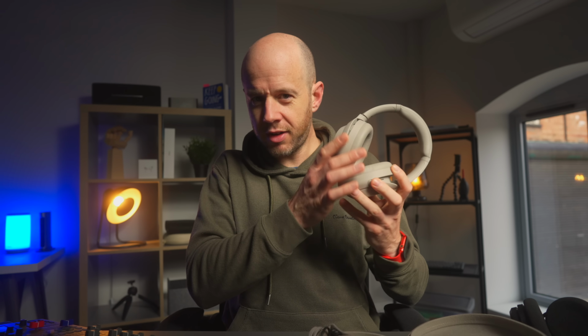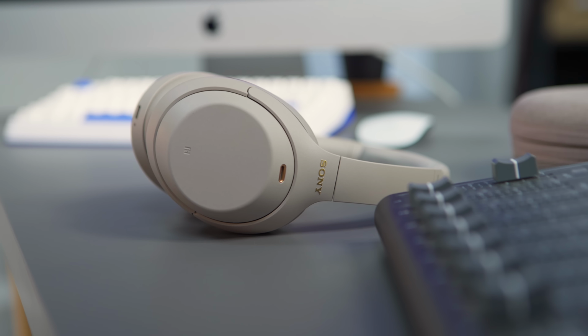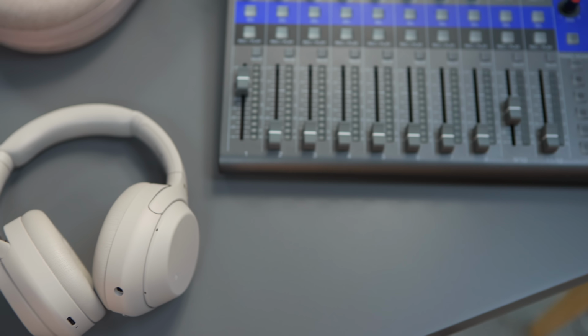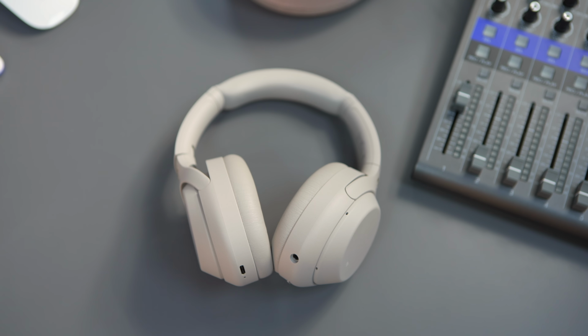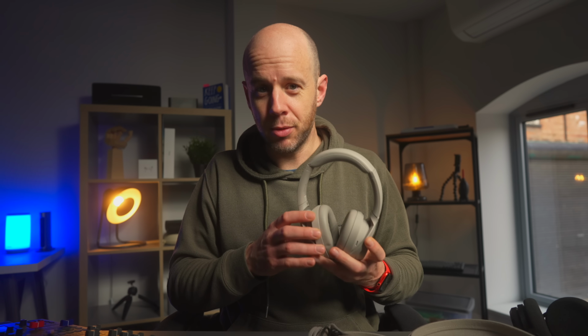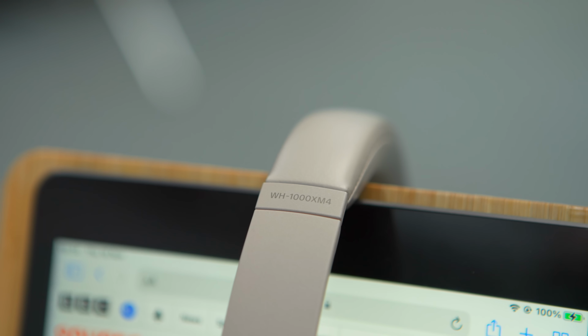Next, I have my favorite current headphones of all time, which are the Sony XM4s. Now, these are actually compatible with high-res codecs, which I think Sony originally invented. Correct me if I'm wrong on that one, but they are widely known. If you EQ these right and get the right source material, they sound just superb. But again, as with all these headphones, with the Apple Music Lossless test, I just left them out of the box, didn't EQ them, left them as they were, and you can't notice any difference whatsoever if you turn Apple Music Lossless on or off. They just sound exactly the same. Don't get me wrong, really good, but whether or not lossless is turned on or off, they just sound identical.